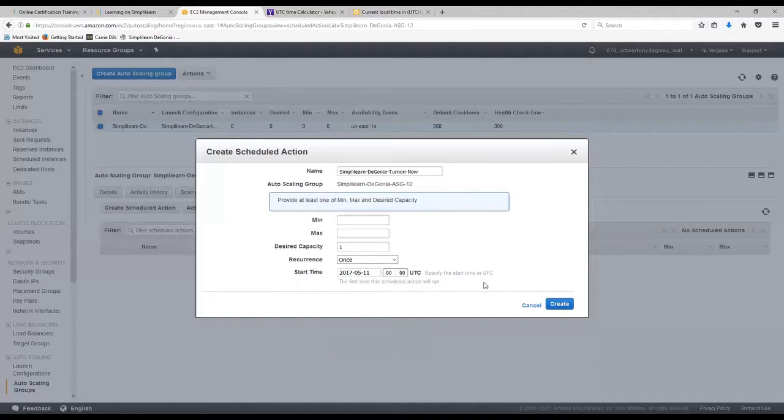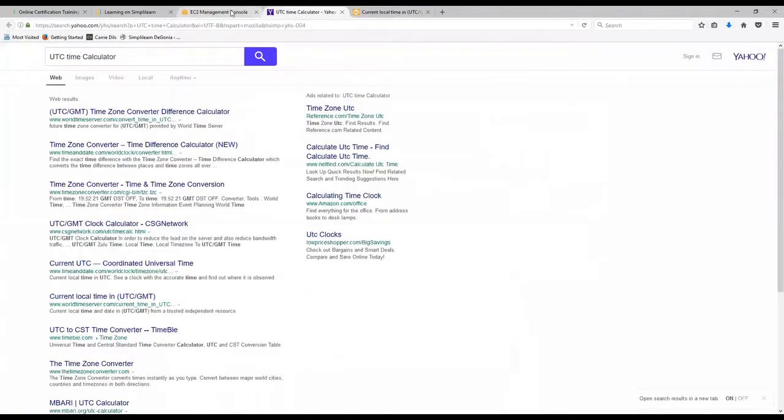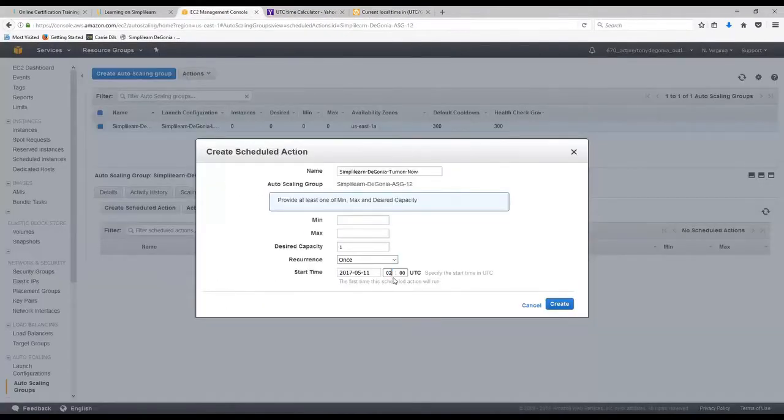the 11th, and it is current time. It is 2:26. So we will tell this to turn on at 02 and 20.